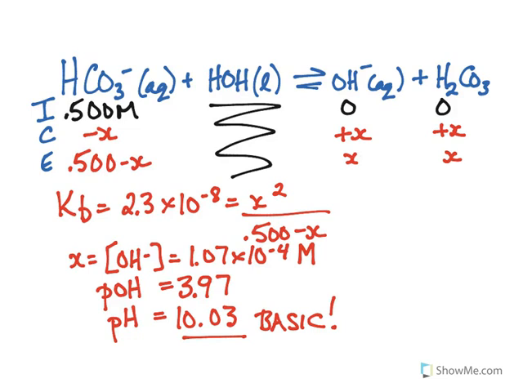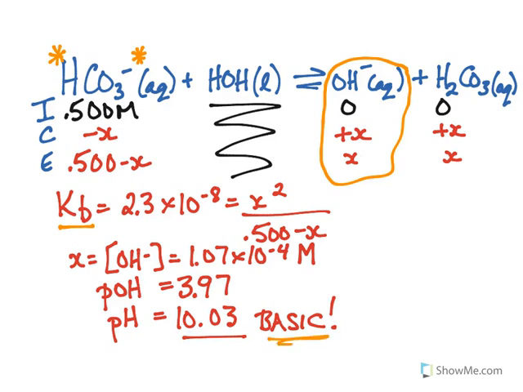I won't spend much time here reviewing how to solve the ice grid, as we've done many calculations that look just like this, remembering that we are recognizing that this amphiprotic ion, because it has an ionizable hydrogen and yet it has the ability here with the negative charge to accept a hydrogen, we've identified that its Kb value is higher, so we're setting up our ice grid to solve for X, which represents the amount of hydroxide which is released into solution when that bicarbonate ion hydrolyzes. My answer is a pH which is basic as expected.